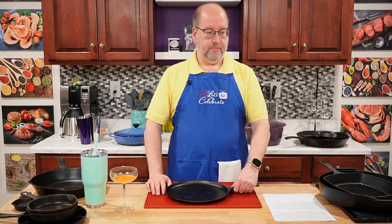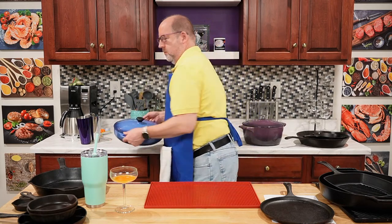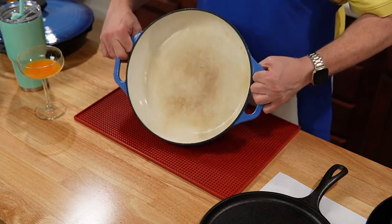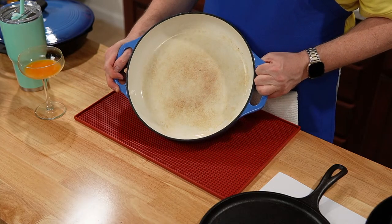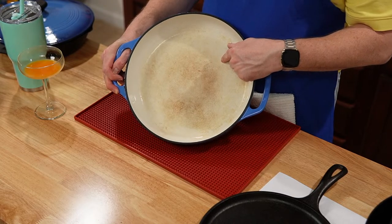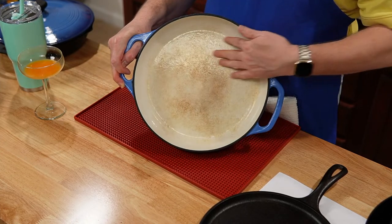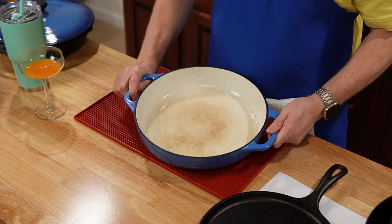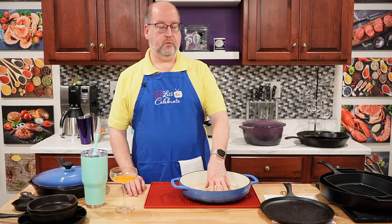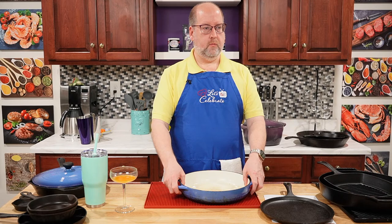So why don't you show off the inside of an enameled pan? Oh, my goodness. You like to see me work and lift heavy things, don't you? Yep. Here's my Lodge again. This is well-used, and as some of you out there are going to be clutching your pearls because there's some staining, but after 20 years, 15 years, however long I've had this, it's chipped in a couple places, the enamel, but it's well-used, and yeah, I love it. And you're right, I don't have to season this. And I use this for everything, from frying to stewing. We do lamb shanks in this. We've done coq au vin in this.